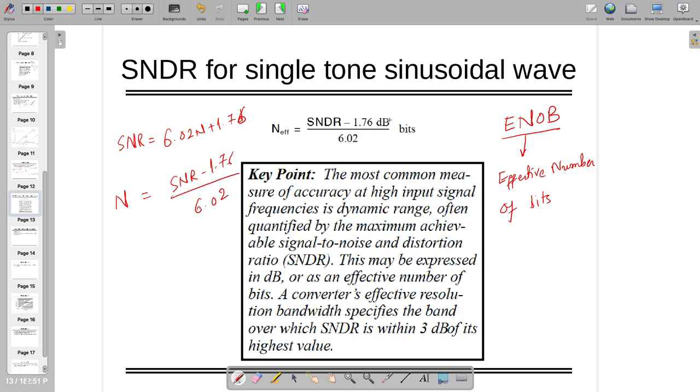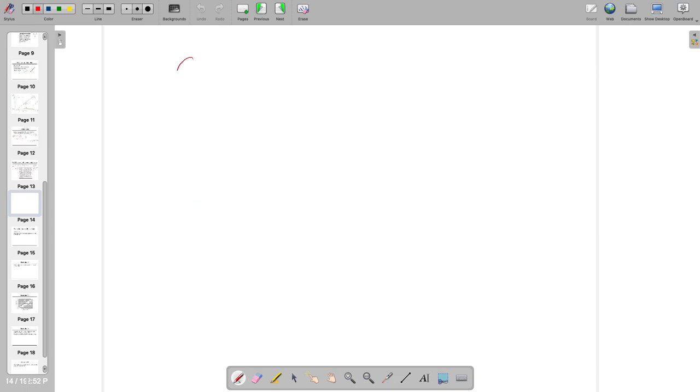Now you can see that it's similar to SNR and SNDR, signal to noise and distortion ratio. You can see here that it is also one of the synonyms, right? When we are talking about distortion and noise, what do you mean by noise and what do you mean by distortion? Okay, there are two things, SNR and SNDR. Both are different, although they look the same or results will be similar, but technically speaking both are different. One is called signal to noise ratio. So what is noise? So SNR from FFT.